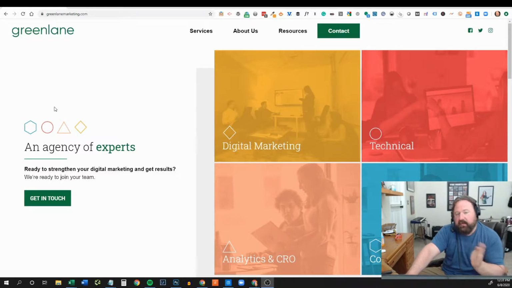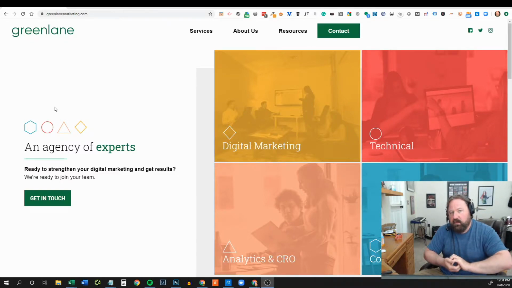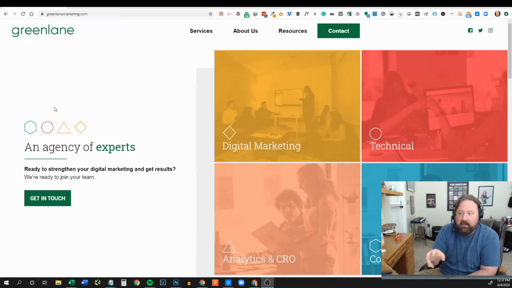But this extra thing, this converted code, is also really important to start looking at because Google has gotten better at looking at a website and seeing more than just the source code. They're trying to render the website so they can see it like a user would see it. They've been doing this for a few years. Are they perfect at it? They're getting better. They're getting a lot better.